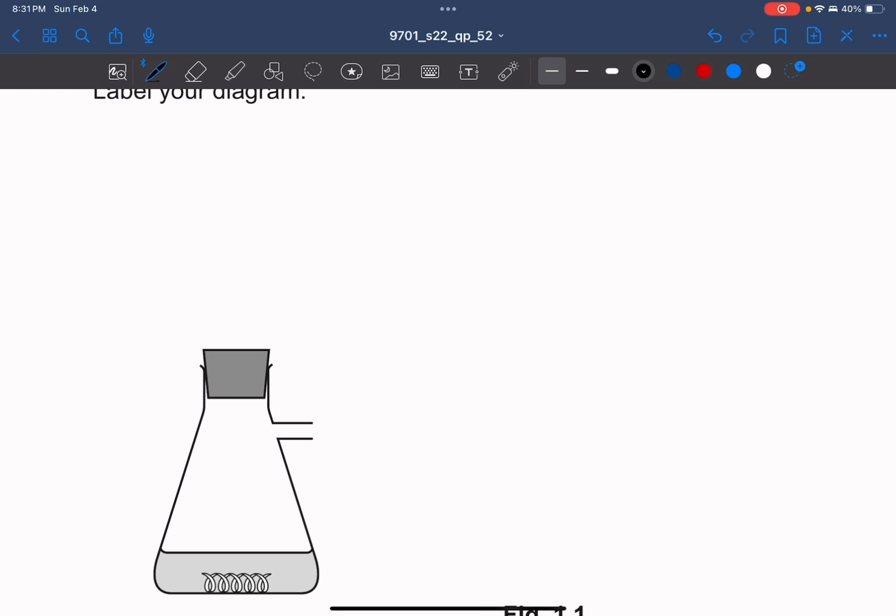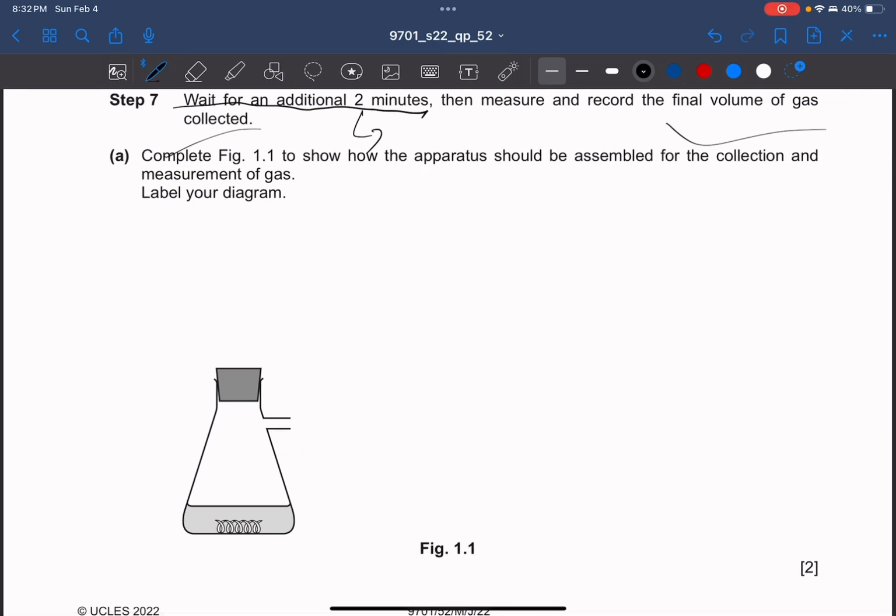Okay, I think we could discuss the first question at this point. So basically it's asking us to fill up this diagram of sorts. This is our magnesium ribbon, and we're supposed to demonstrate how the gas is going to be collected and measured. This actually requires some information from our IGCSE. You may or may not remember, but in the first units of IGCSE chemistry, we discussed different ways to collect a gas.